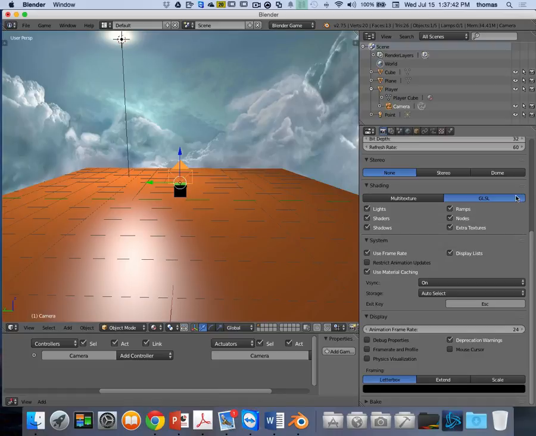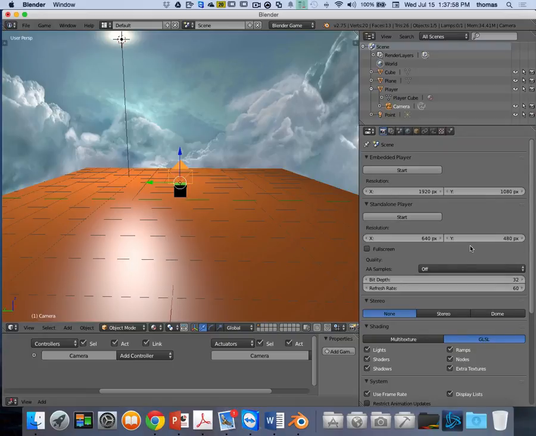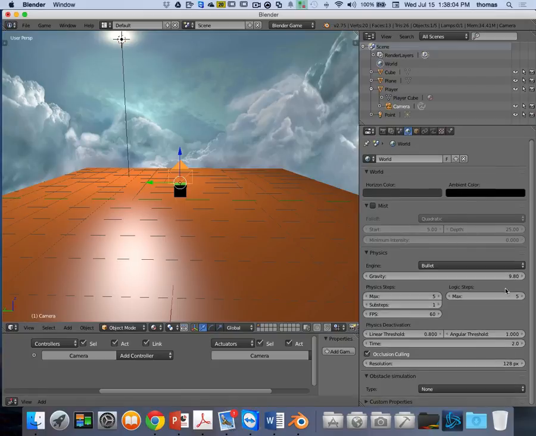And there's other things too. I'm on GLSL. I have ramps and modes and extra textures and so on. I can turn all those things on. On the bottom, right now my framing is letterbox. I could change that to extend or scale. I could also bake my view if I really wanted to, but I don't want to go there at all. So that's really it in a nutshell for this. If I click world, here's my world. I can adjust my gravity and all that stuff like we did last time, and change the way I see things.